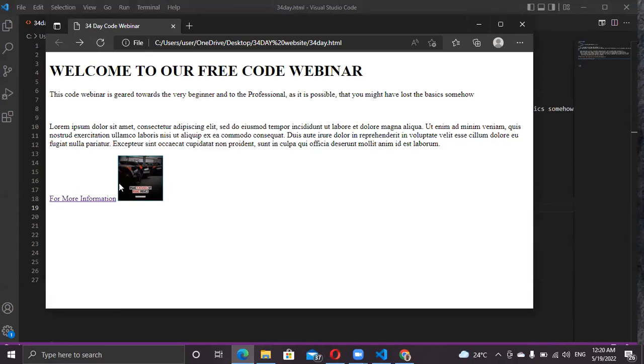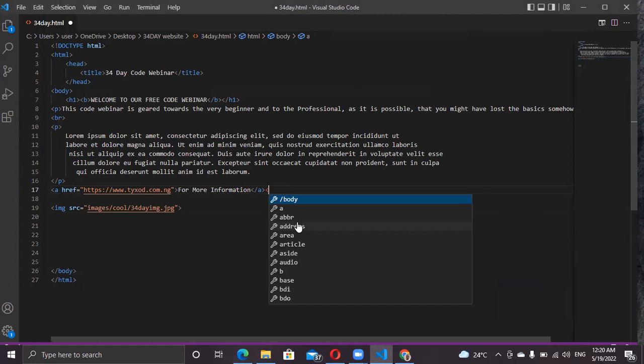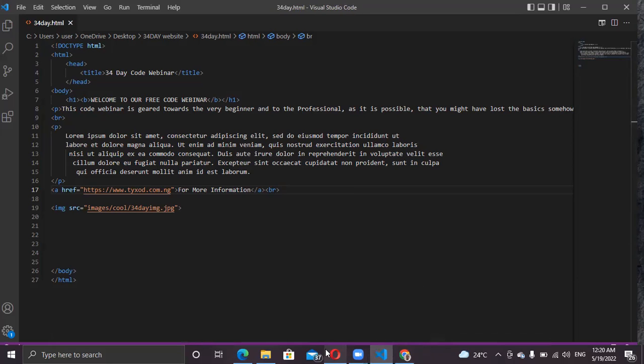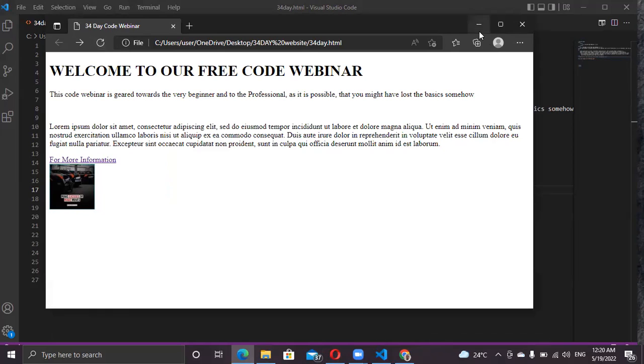And now next, I don't want the image to be just beside this text right here. So I'll introduce a break line which sends the image down. Remember that all these things can be done in CSS and will be done in CSS, because when we get over to CSS, we're going to use CSS to separate all these. So I'm going to put a break line here, and then I'll save. Now notice that when I save this and run it, yes, it is down there, but it is just exactly under "for more information," and I don't want that.